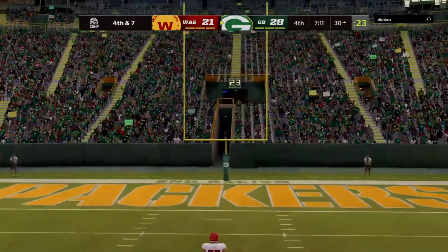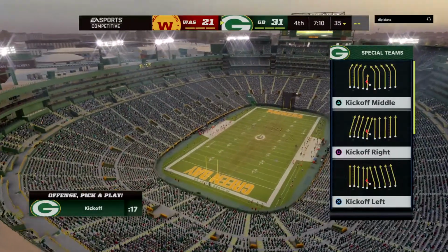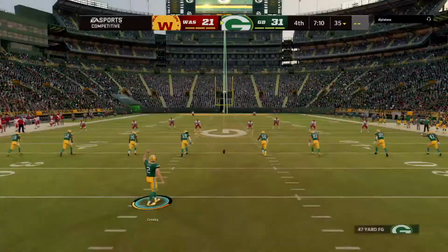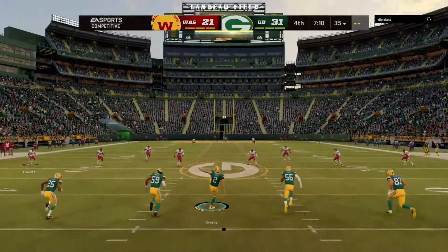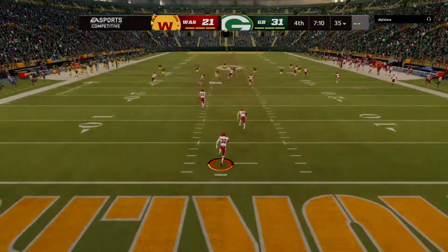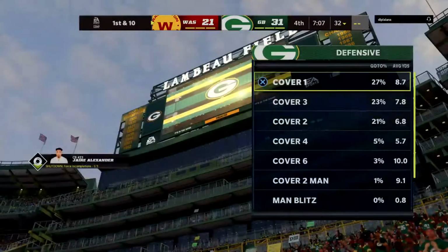The kick by Crosby is good. And that will push the lead up to double digits now at 10. So that field goal, an important one here in the fourth quarter. And that importance cannot be overstated. All eyes on both sidelines were staring that one down all the way. The significance is that they made it a two-score game. Still lots of time left to go, but likely that was their goal at the start of the drive. Get 3 points, make it a two-score game, and they were able to get it done.